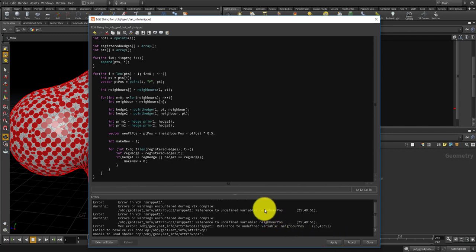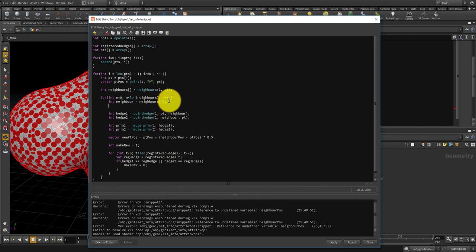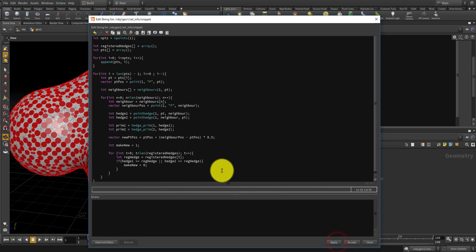And I still get an error. Undefined variable neighbor pos. And of course I'm missing this as well. Equal point at the neighbor index. What I'm afraid of with VEX is that I might make spelling mistakes and it still runs without errors, so it's hard to debug.